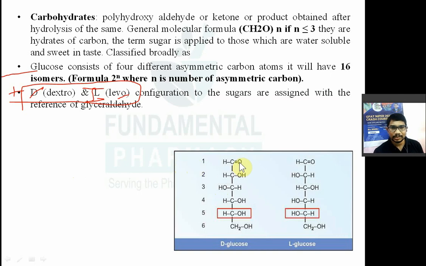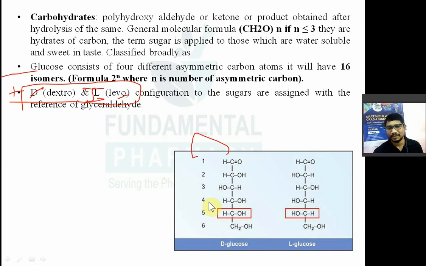This carbon is known as carbon number 1. Okay. Now 2, 3, 4, 5, 6. So it is a 6 carbon atom containing sugar. It is known as a hexose sugar. अगर 5 carbon atom, if there are 5 carbon, it is known as a pentose sugar. 3 carbon atom trioses, 4 carbon atom tetrose sugar, 5 carbon atom pentose sugar, 6 carbon atom hexose sugar, 7 carbon atom heptose sugar. Okay. So triose, tetrose, pentose, hexose, heptose, etc. So glucose is a hexose sugar.